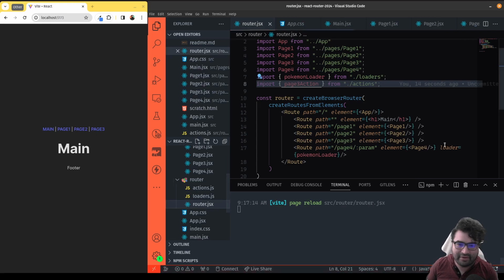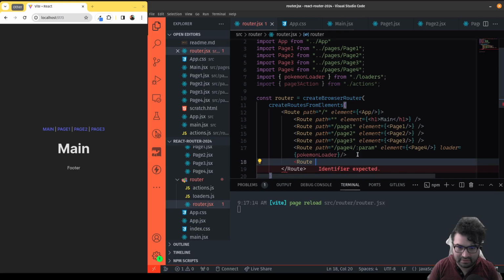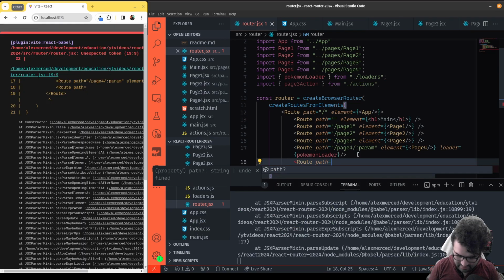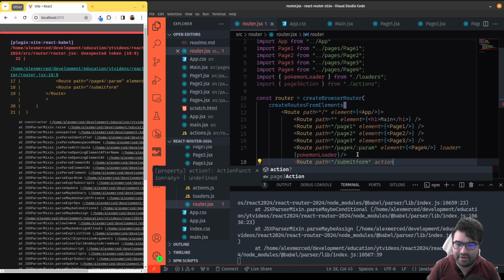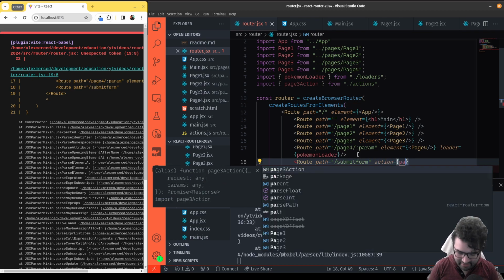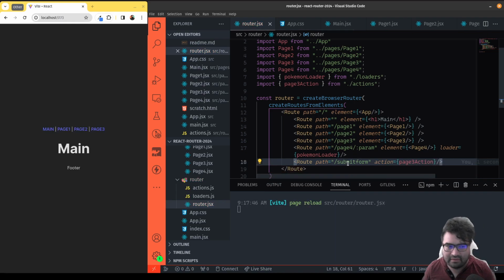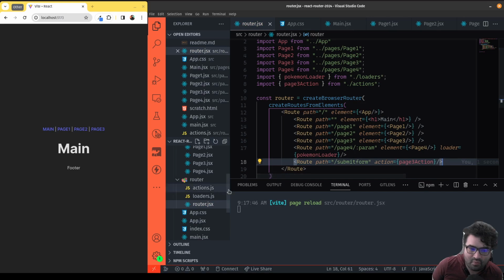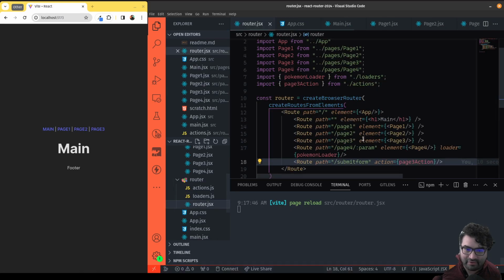So back to my router, I need to create another route here of path equals /submit-form. And then here's where I would attach the action prop and say, hey, here's our page 3 action. Okay. So now when this form on page 3 submits, since it's a post request, it's going to go to my router, look for a route called submit form, and then run the function that's labeled action.